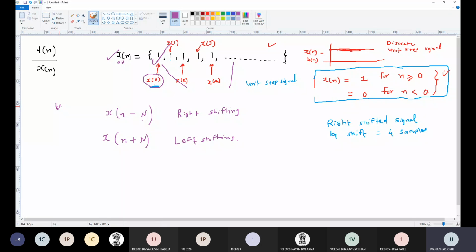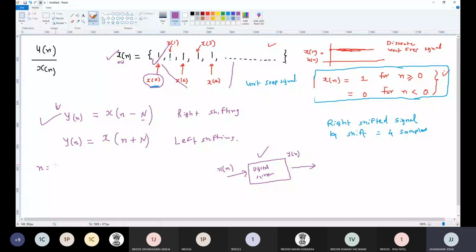Say there is a process of shifting, there is a digital system which is shifting the signal. This is my digital system, right? Here is the input x of n and here is the output y of n. This digital shift system is actually shifting the signal either towards right or towards left. Let us assume like that. It is supposed to shift the signal. So y of n can be written as x of n minus N, right? For a moment, and later on we will be thinking about y of n equal to x of n plus 4. Y of n equal to x of n minus 4.